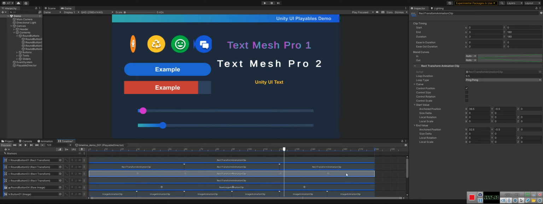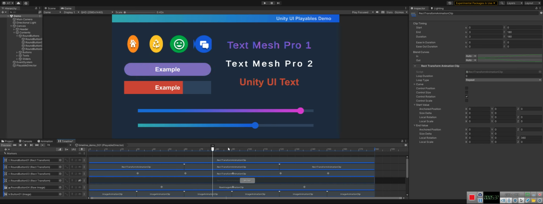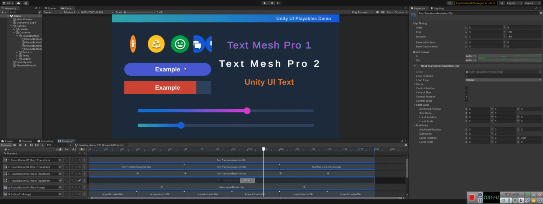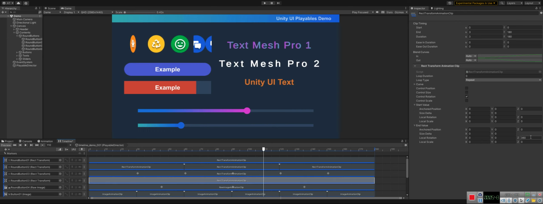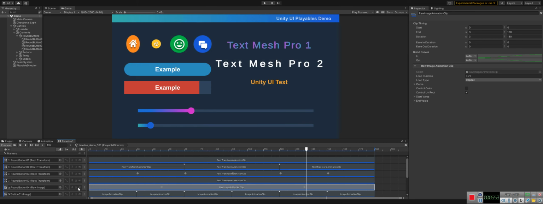Yeah, it is about the movement itself. Yeah, it's talking about just changing the rotation and position, just the position itself. Look at this. It's moving in something like this. And about this one, it is about the rotation of this green image. It says, okay, just change the rotation Z to 360. Look at this. And about this one, it is about the blue one, I believe.